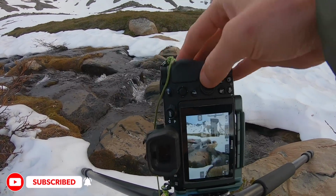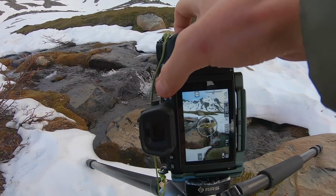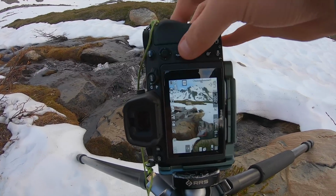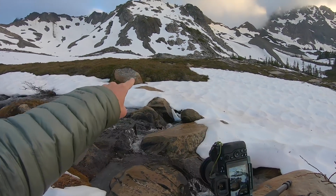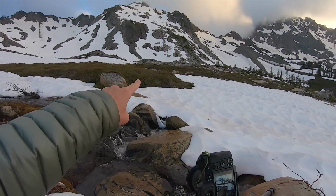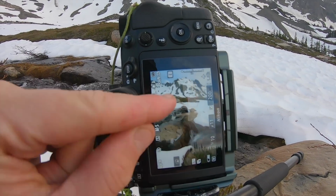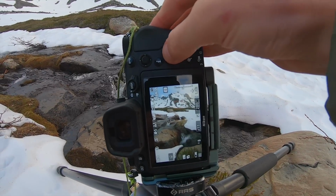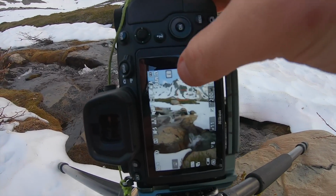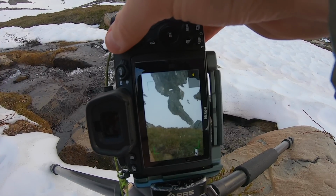So the last thing I need to do now is just move the focus box back to that peak. And I want to look where the focus dropped off last time, which was right here, between the peak. I just need to put the focus box between where it dropped off and that peak. So, right back in there. Back button autofocus.